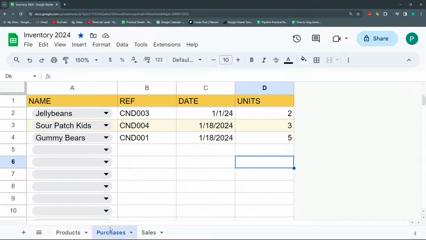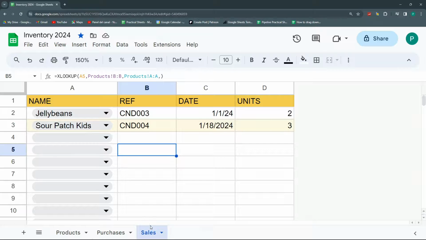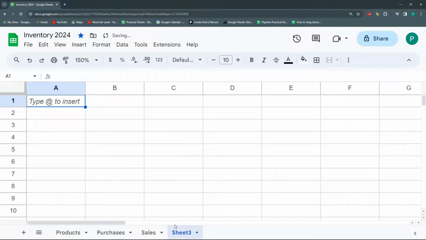So it is not exactly a purchase, but you do have to discount it or subtract it from your inventory. So you could have it in your sales as a special sale, let's call it. I think it's easier to have it in another sheet that is called adjustment. So we could do this, but if you like it, we could add it in the next video.